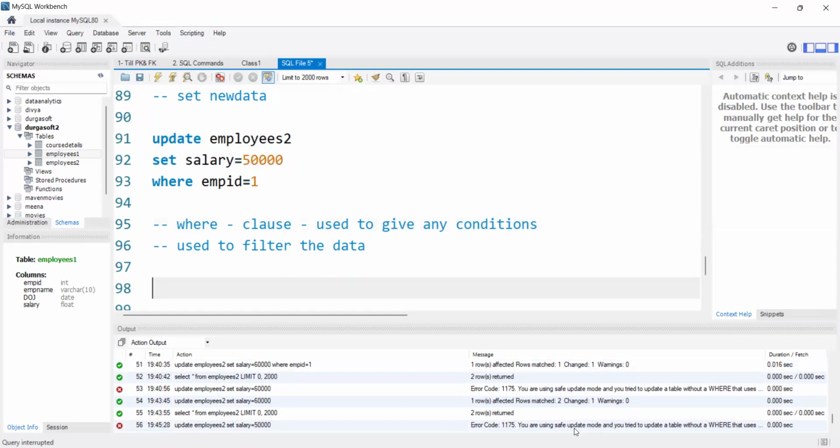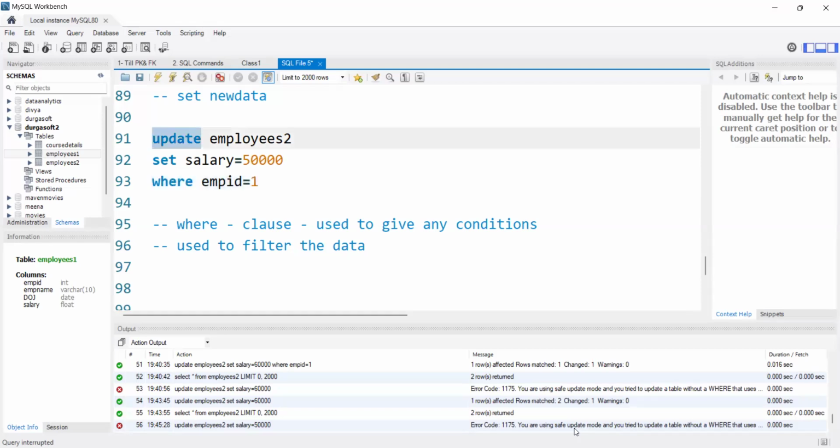If we want to use where, this where clause we have to apply for unique values, then it will be safer for us. Because if I say employee name equals Raj, and we have two employee names Raj, for two rows it will be updated. So by default we will use the primary key column, that is a unique column, in the where clause. This is the thing we need to remember.